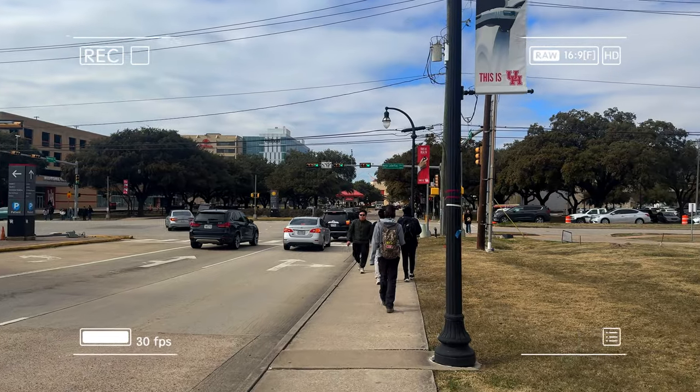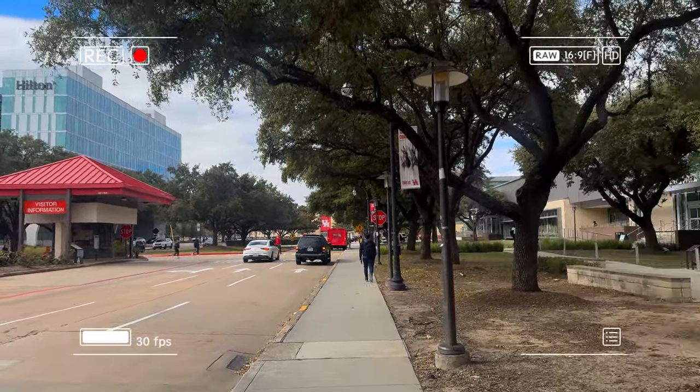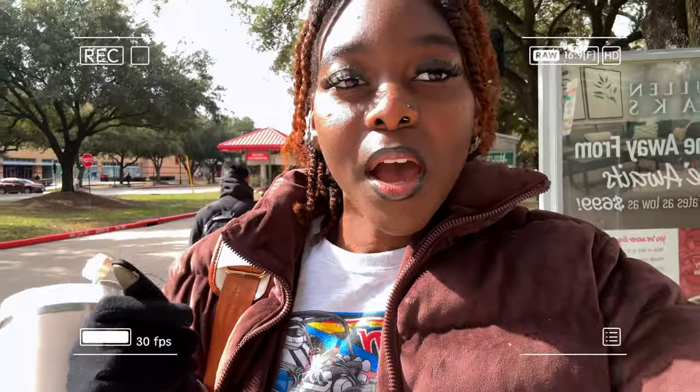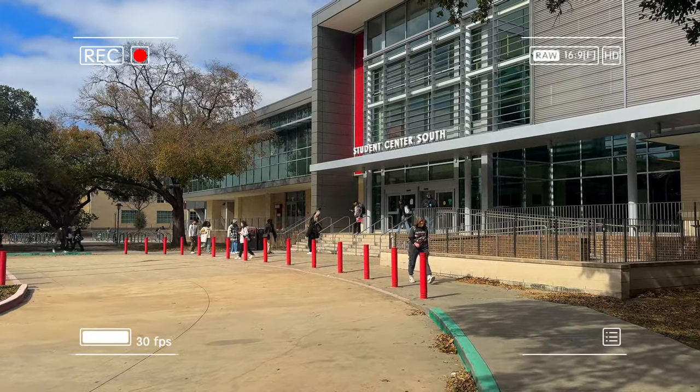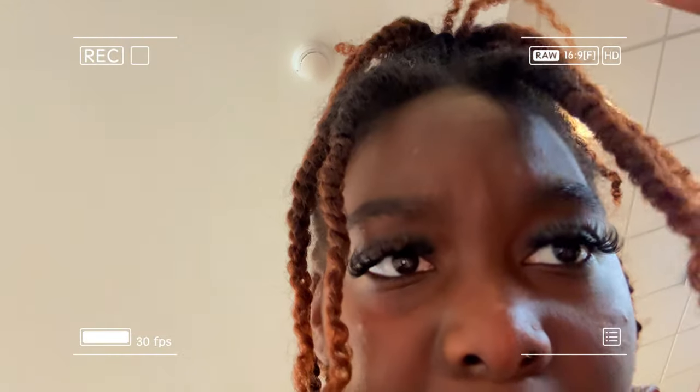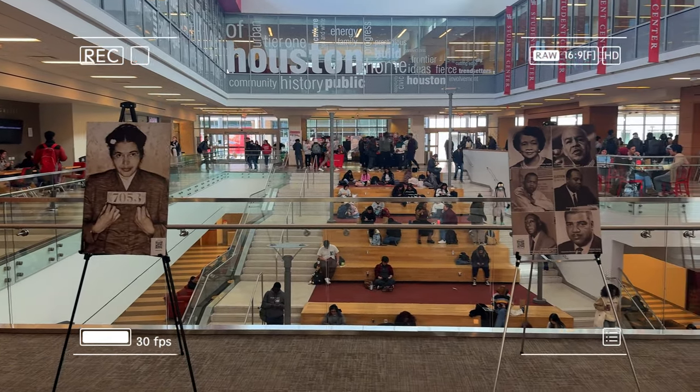This is part of my campus — ain't nothing wild about it, to be honest, but it's cool I guess. It's out of class and I'm gonna walk around the student center. Look at the student center — it's gonna stink in here. Like, why does it smell like manure? Anyway, this is a little peek of what it looks like.